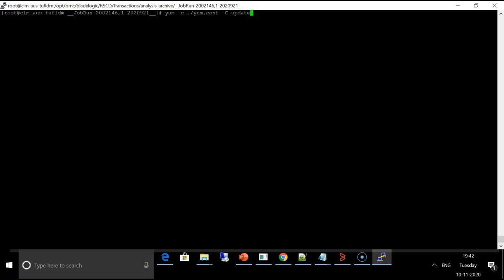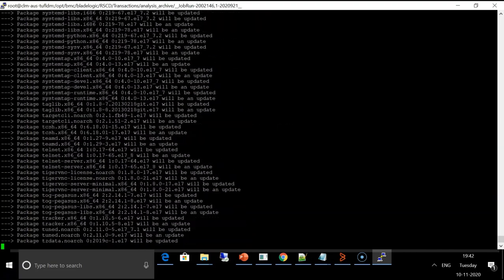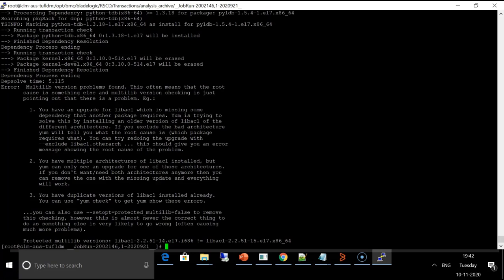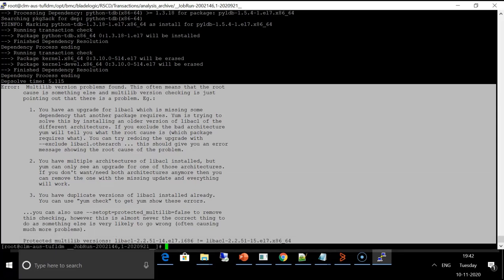This yum update command is going to use TSSA's metadata and run yum on the operating system, which has obviously nothing to do with TSSA. We are running this command manually on the operating system. So let's do a yum update. It's listing out the patches that it has figured out. As we can see, we are also seeing a multilib error here. Even if I do a yum update outside of TSSA, it is giving me a multilib error. This is the evidence that there is definitely some problem with the operating system, and in order to fix that, we need to involve the system administrators team.